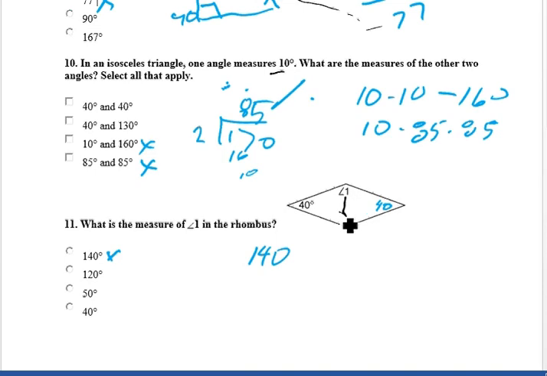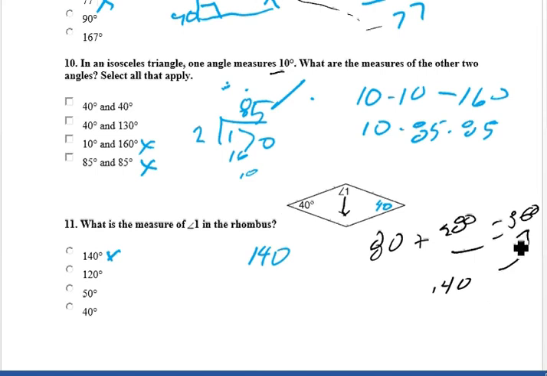These two angles are supposed to be the same. Then I have 80 plus something equals 360. So that something is going to be what? 280. And then half of 280, because there's two angles there, is 140. So 40 plus 40 plus 140 plus 140 is 360. We did it. But the easiest way to know is just that 40 plus angle 1 is going to be 180. So now let's go to a trapezoid question.